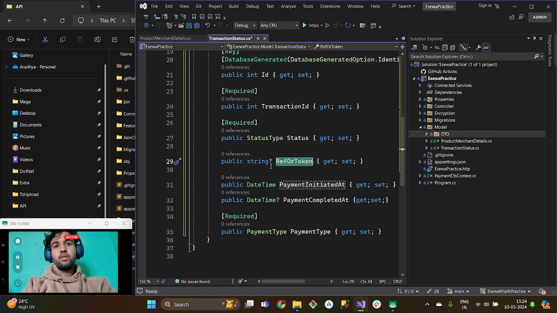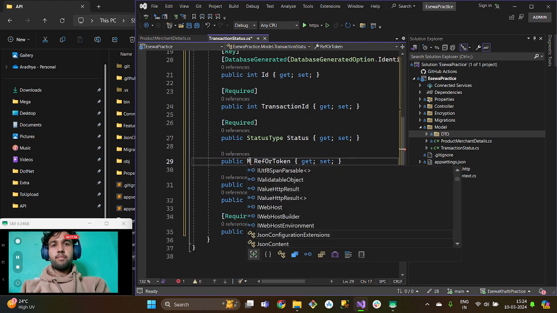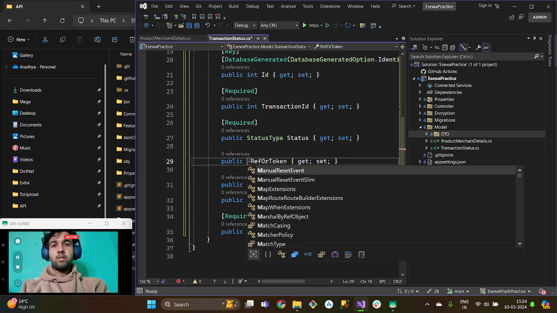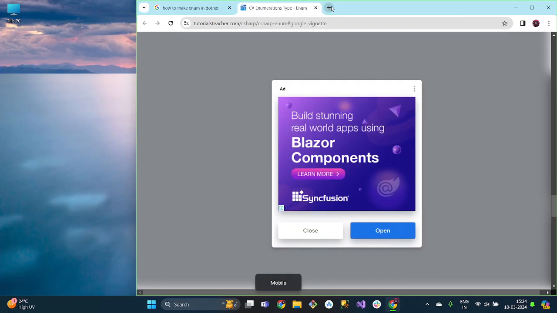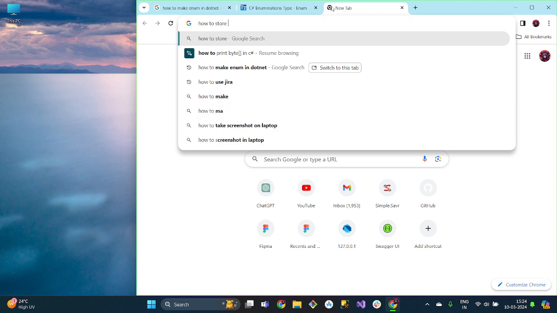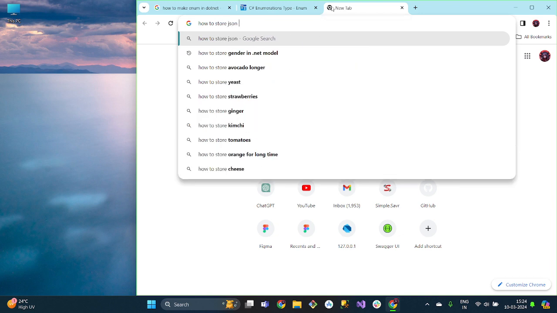What I will do is I will make it JSON. Can I do it? Map. Let me do it. Can you store JSON inside MySQL?